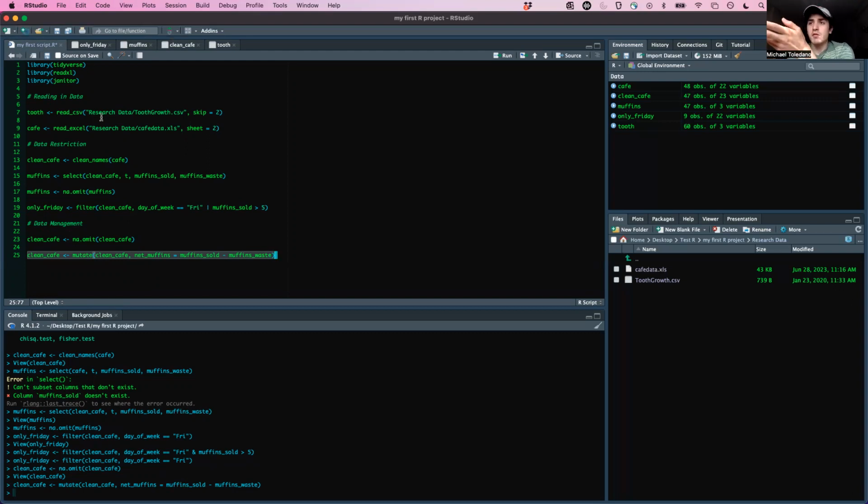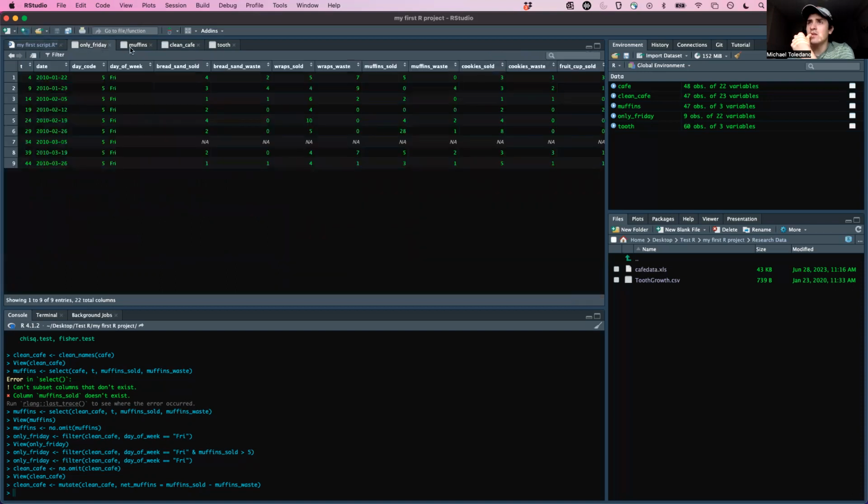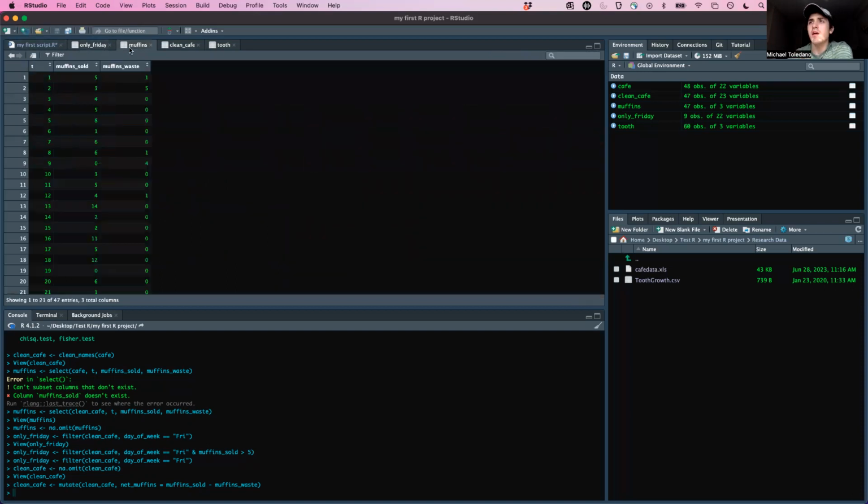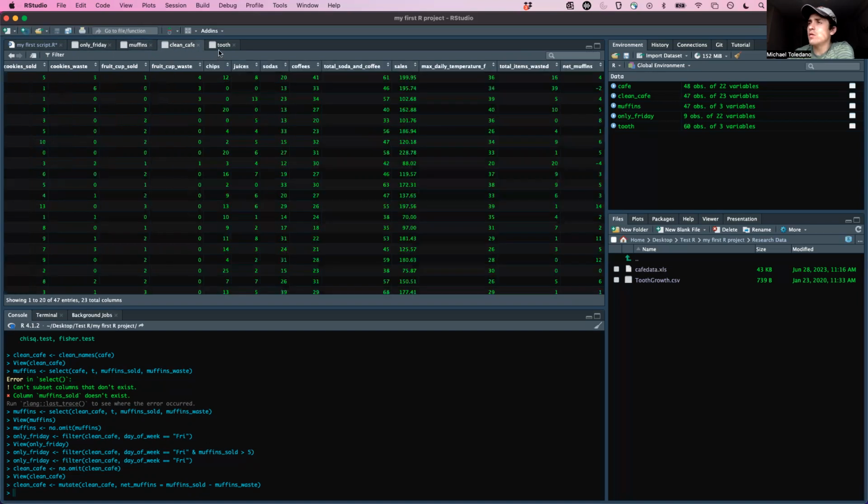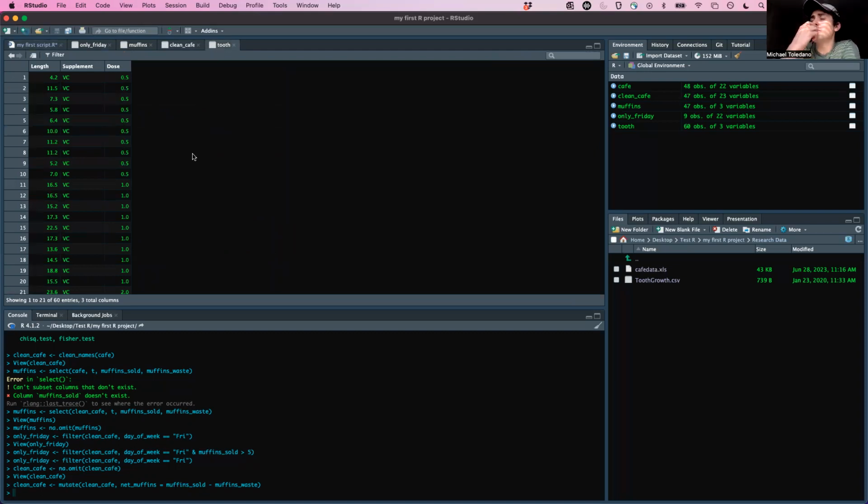So you can do that with this mutate function, and it's quite easy to do. You're just going to be using another function within the mutate function. So just seeing what type of data would be good to use this for.